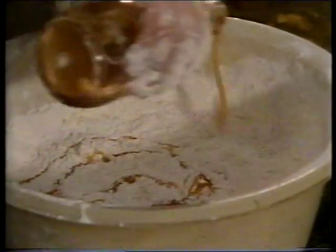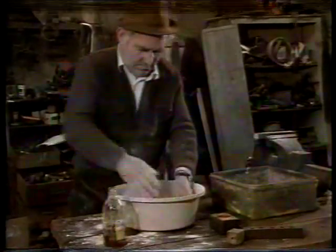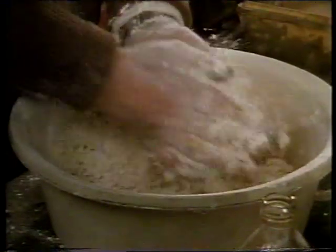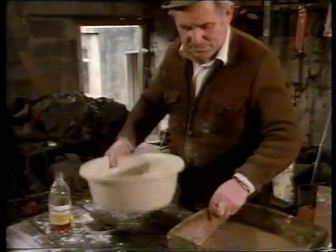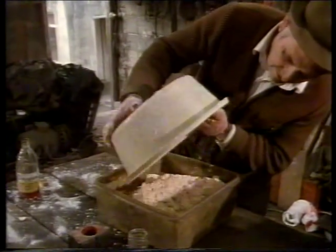In some of the jobs, like the manhole covers, we do have to use what they call cores for the lay of holes for keyways and hinges. This is a job for my father — it's a job we leave to him. The cores are made of a mixture of sea sand, linseed oil and flour. The flour is added to the sand and gets a thorough mixing. The flour and the linseed oil bind the sand particles together and it will harden like cement when it's cooked in the oven.